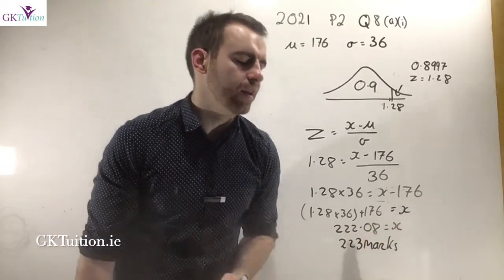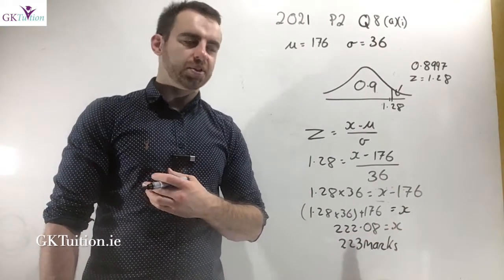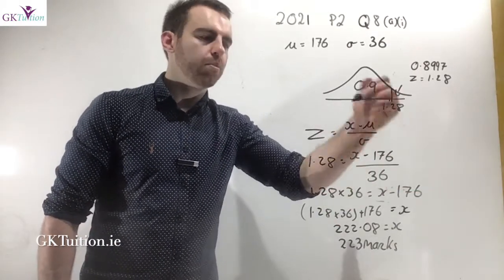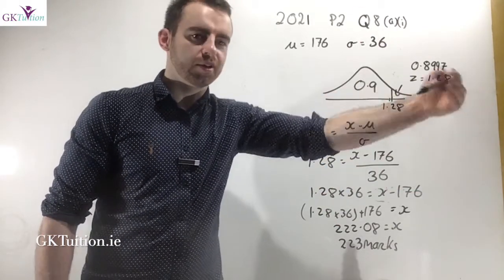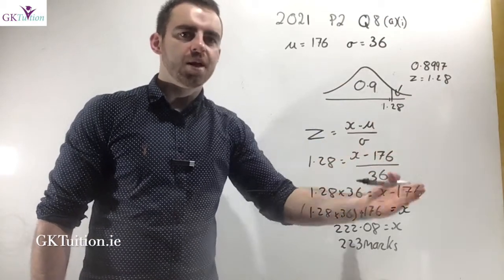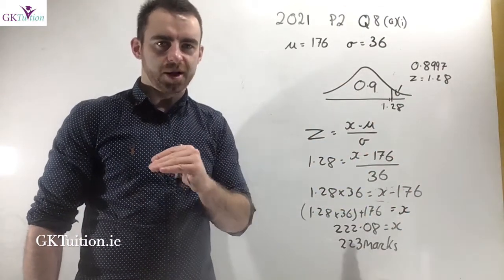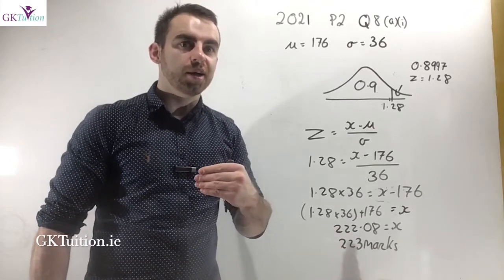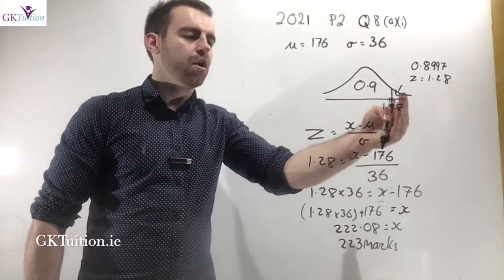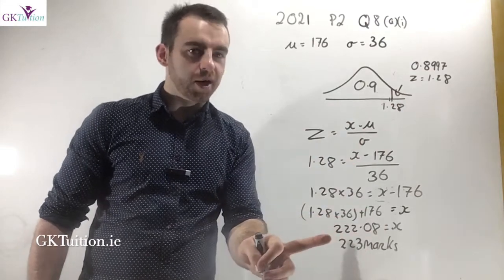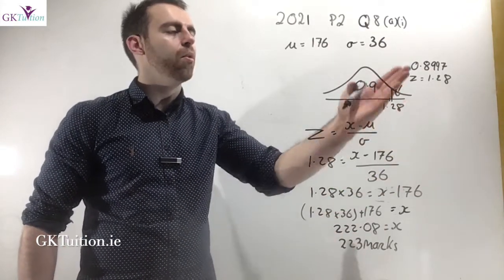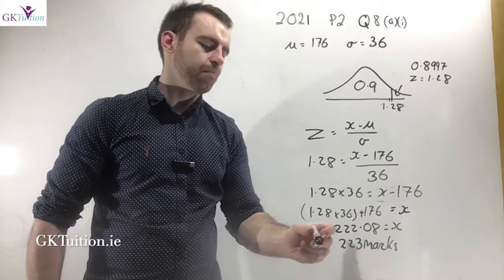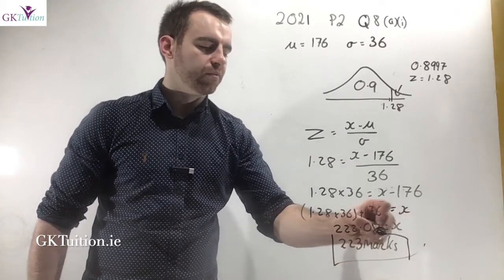So in this case, in order to qualify for this competition, you need to get 223 marks. We round up because we want to make sure we round into the threshold, so you're in the top 10%, not just slightly below the top 10%. If a student gets 223 marks, they're just slightly above that 10%. Whereas if they get 222 marks, they're just slightly below it. There's a little bit more than 10% of students that did better than them. So this is our final answer for part 1.